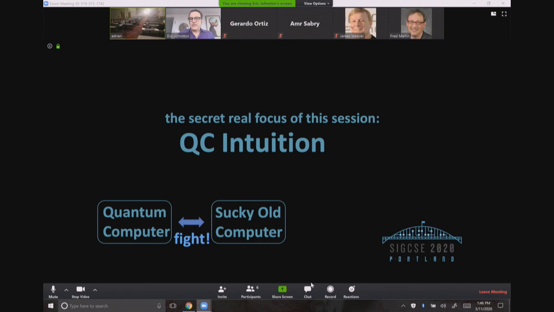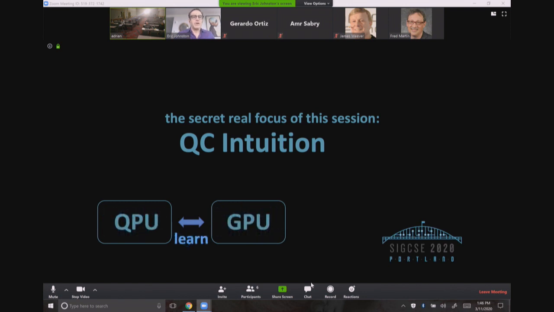But this conflict in itself is a very, very small part of what's going on, and as a programmer, not really that useful. What's more useful is to realize that a quantum computer, a QPU, so the quantum part of a quantum computer, is a coprocessor. And it has some parallels to a GPU. I spent a huge amount of my early career on what we now call GPUs, so it's interesting to take a look at the two side by side. And the book does this very briefly as well.